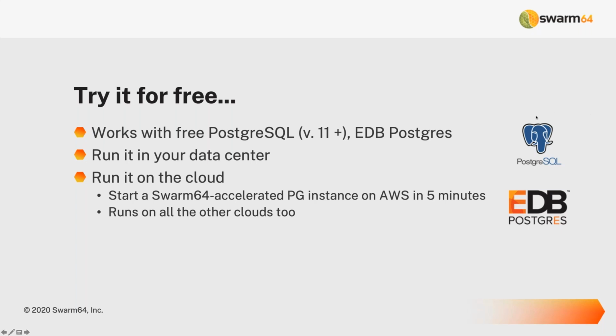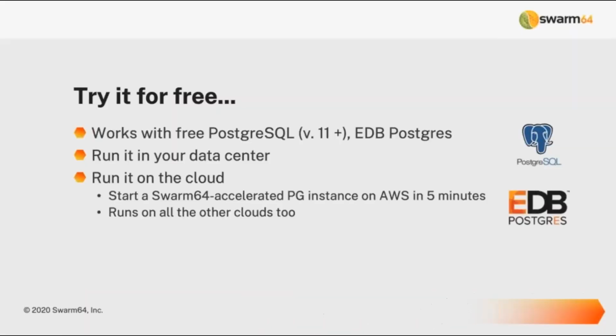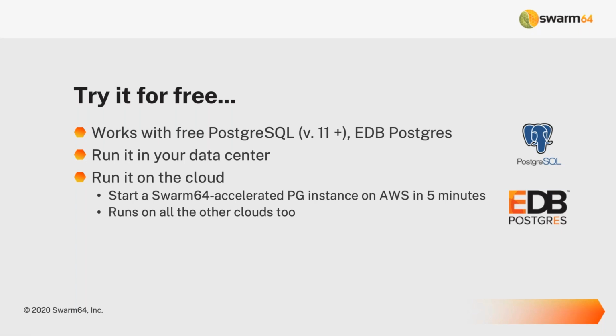First one is, with the ColumnStore indexing and maybe even the parallelization, are there any database design considerations? I know there are with the parallelization, and that's the topic of our next webinar early in September. But for ColumnStore indexing, a lot of the benefits of the acceleration that Swarm extends Postgres with is to really make Postgres a more forgiving, or as one of our engineers puts it, user resilient database, so that Postgres chooses to do the best possible thing, even if the DBA doesn't.